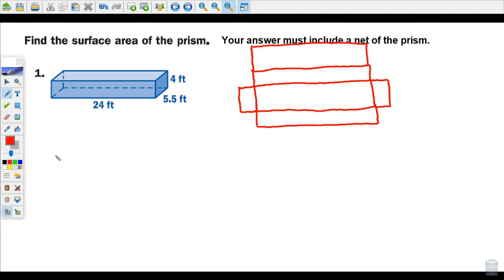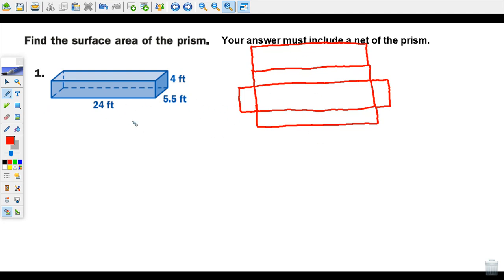And there we go. Now to find the total surface area literally means the area of all of these faces added together. It's as if we were covering this box with wrapping paper. It's like we were wrapping this box as a present. The amount of paper needed to cover all of the faces, the outside faces of it, is the surface area. So we just need to calculate the surface area for each of these.